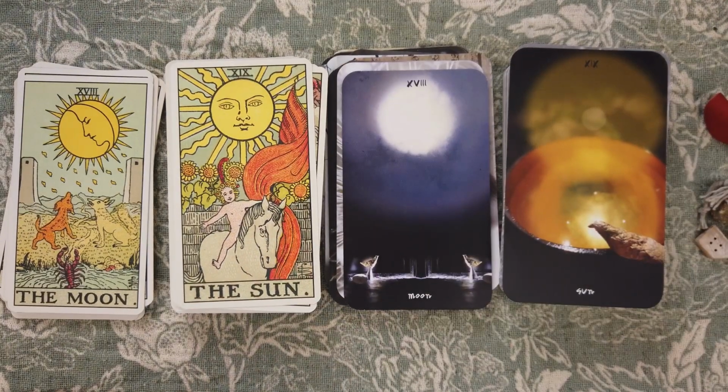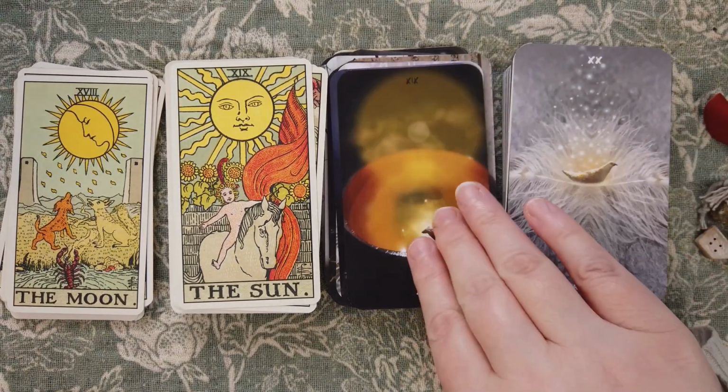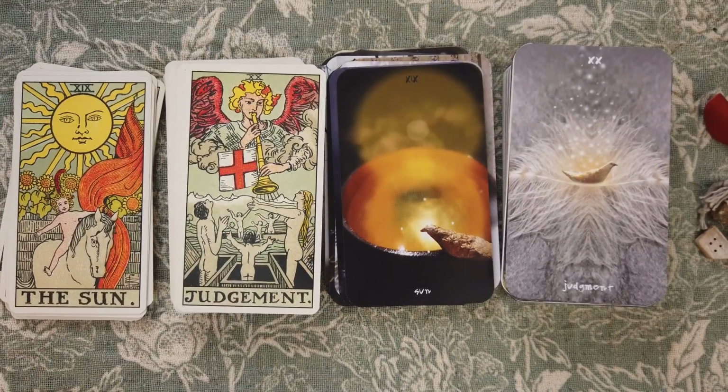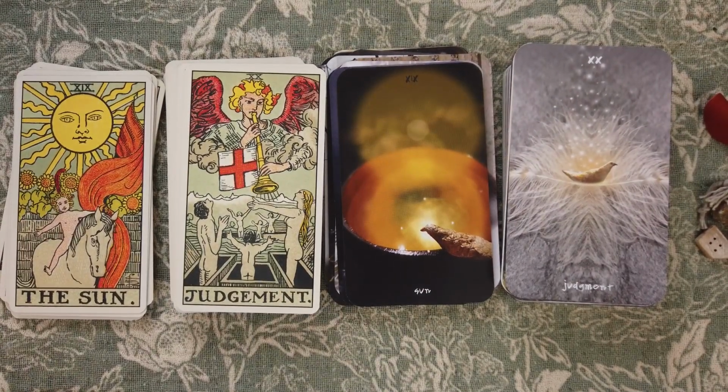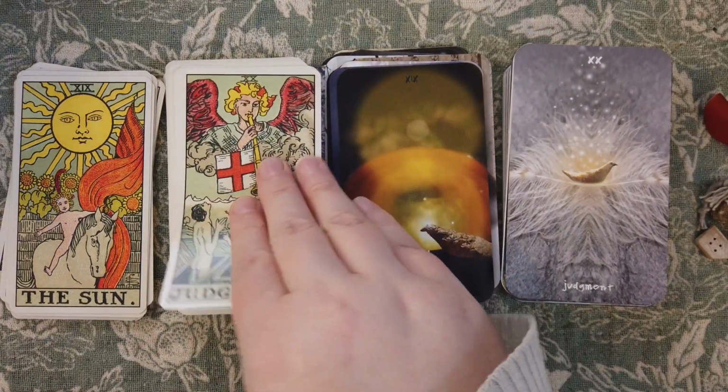So next we have the Sun. As your richness flows through and meets me, your golden light warming my heart so ever deeply. And we have Judgment. I am home here in my heart, in everything I take part. No separation, no space between. All our actions will ultimately be seen.